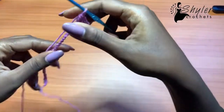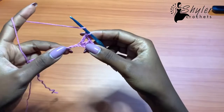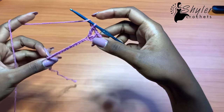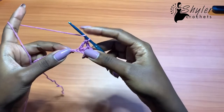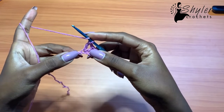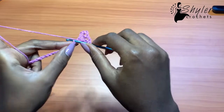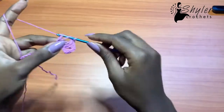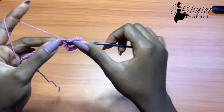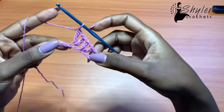We're going to prepare for another V-stitch, because this row is just made of V-stitches. So you're going to yarn over, skip the next chain, which is this one, and then go into the next with one V-stitch. So one double crochet, chain one, and another double crochet in that same chain.